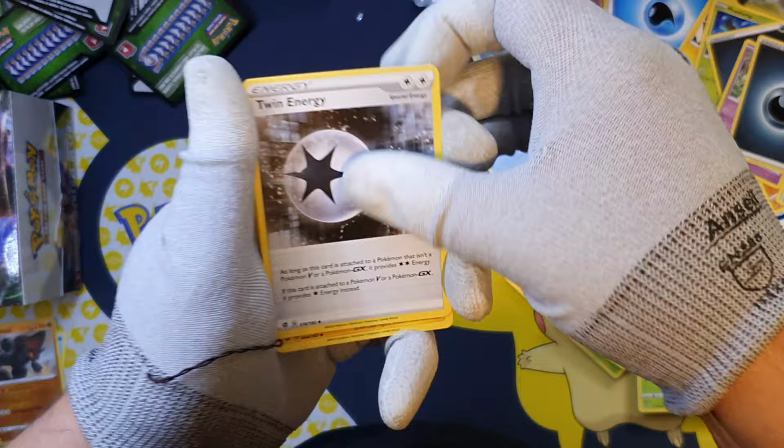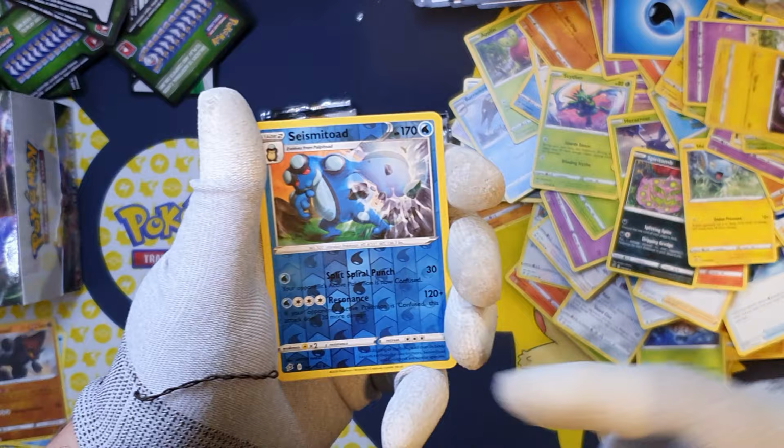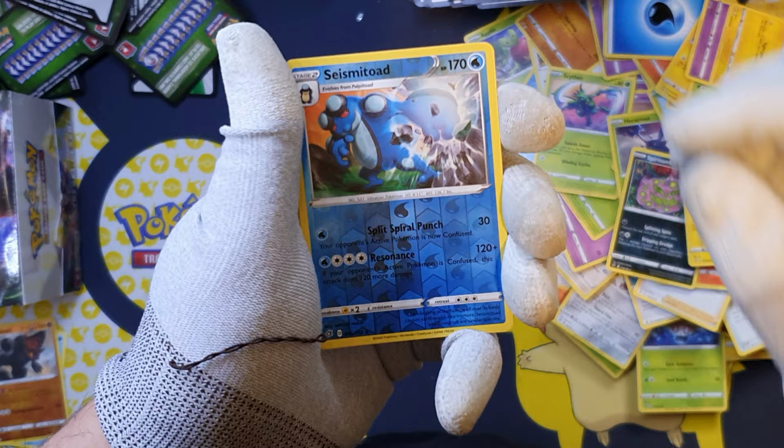But the last two episodes have just been remarkable. It's been quite remarkable in terms of what we've pulled. Toxel, Seismitoad, good to see you again. We just saw your other brother, and now you're all blinged up. And for the rare, we've got ourselves Flapple.